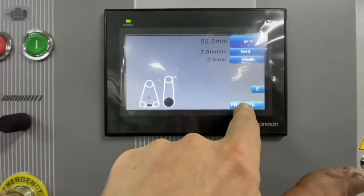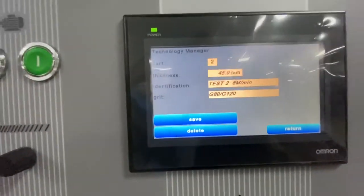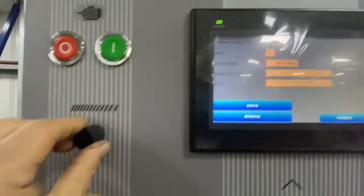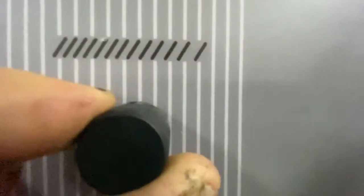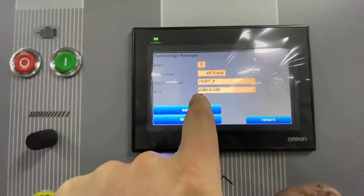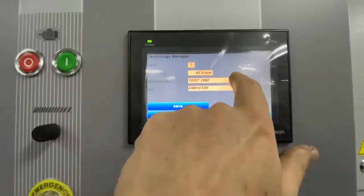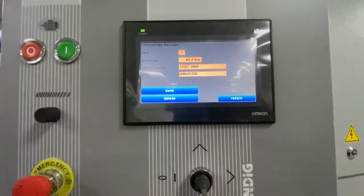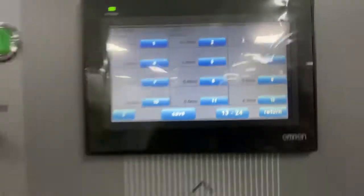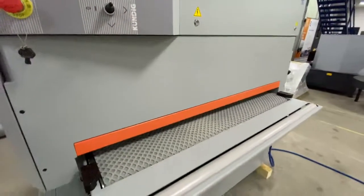We've got the presets in here as well. Presets are basically programs — I'll show you what they look like. It's very simple, we give it a number so you can scroll through these with a little scroller here. Here's test two — that's just a name we've given it, we've told it what grits we're on. We've said we've got 80 grit, 120 grit. We can also save information in here — we could tell it what feed speed we want to run at. It's a nice quick place to look to basically control all your presets. What you can do when you go to a preset is literally just hit the button, machine starts up, we're ready to go.